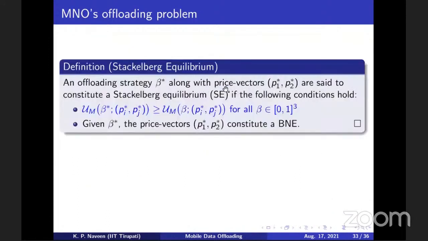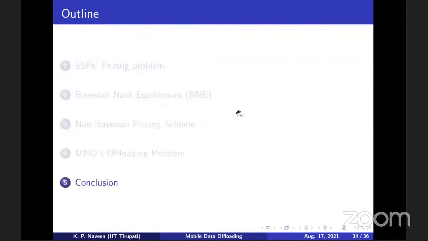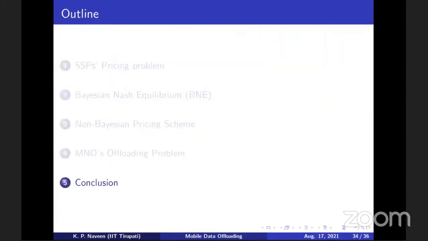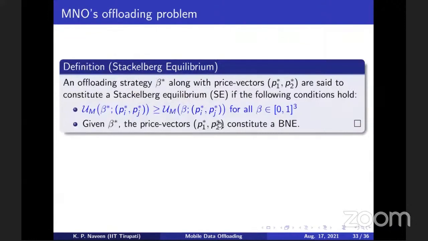So this is the standard definition of Stackelberg equilibrium here. We want to jointly find an offloading strategy and a price vector. The offloading strategy should be such that if you deviate, it should not benefit. So this is actually an ongoing work. Also, the learning aspect, we have thought about it, but of course the complexity we have to think about. So that's also one more interesting direction to focus on. But currently our focus is on the offloading problem. So that will complete the setup.